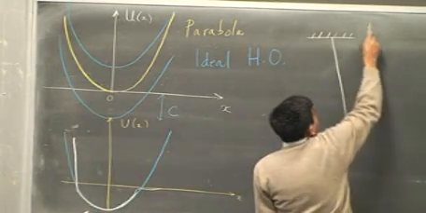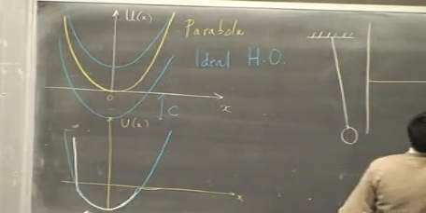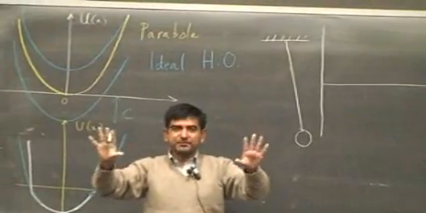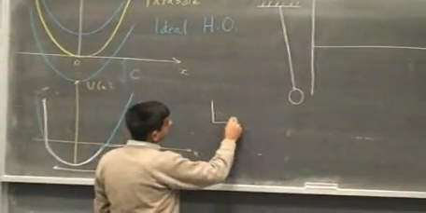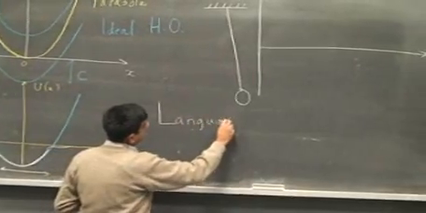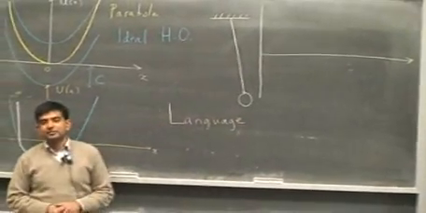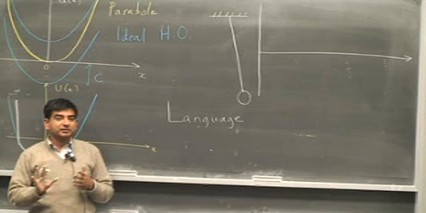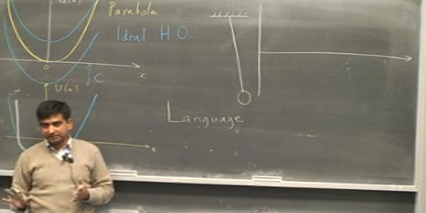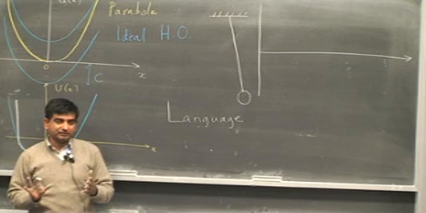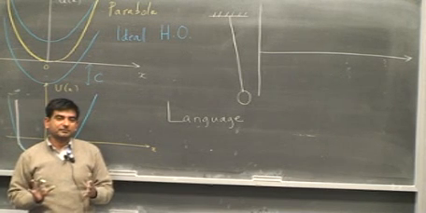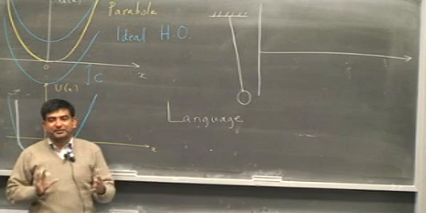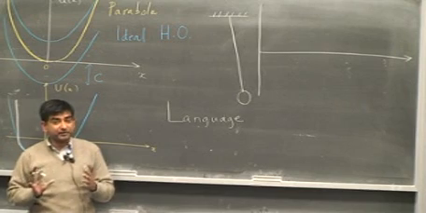If I plot a graph, you see in this course we'll use 3 tools at the same time. We'll use language, English language mostly, because language is very important in conveying ideas of physics. The use of improper language can result in improper concepts. So we'll focus a lot on language, especially important for quantum mechanics, where particles, waves, energy, heat, all these things are being discussed. So it's very important to focus on the proper language.